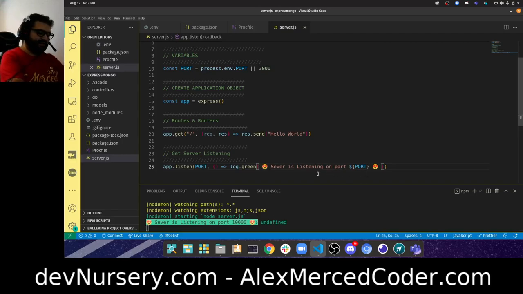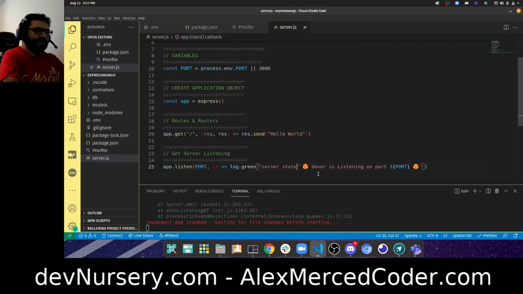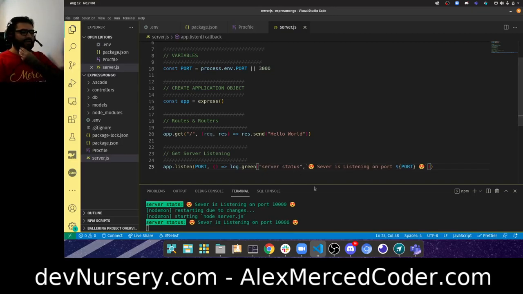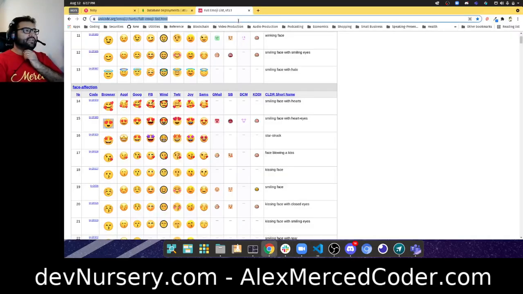So let me just do this. Server status. Okay, and then comma. That's how merced logger works. It takes a heading and then the message. So see server status. Server is listening on port 10,000. Nice. Okay, good times.